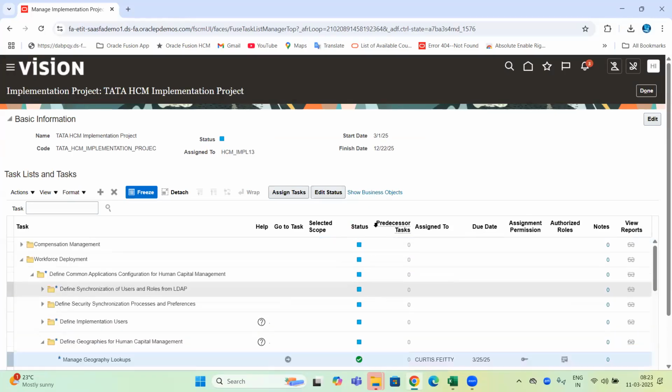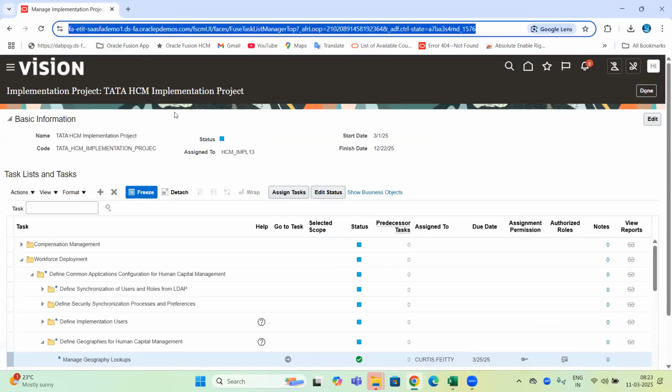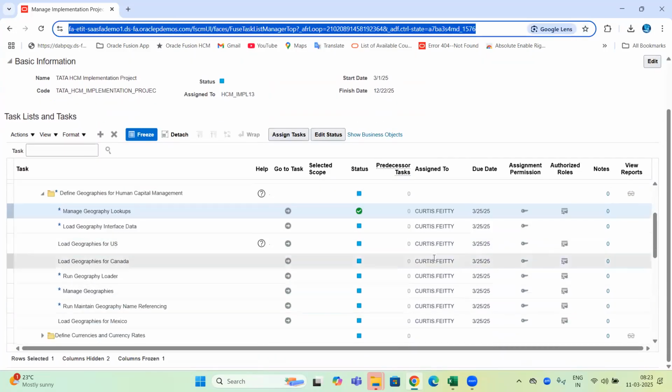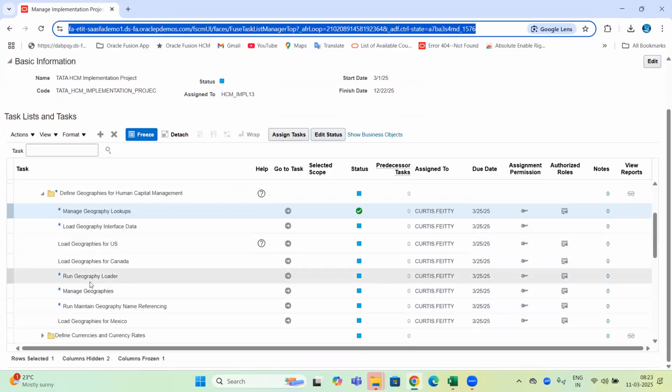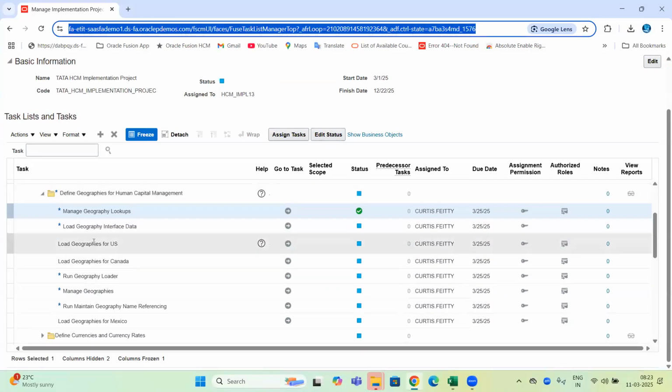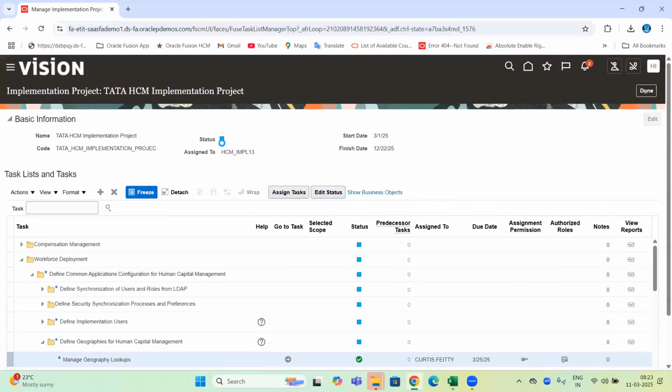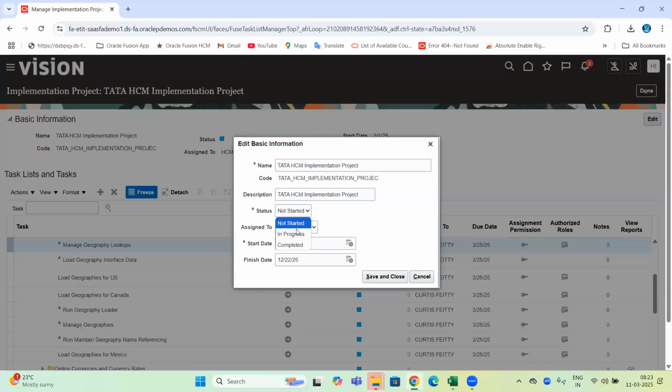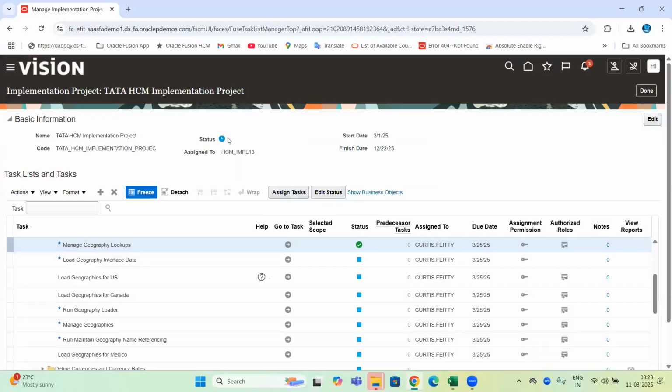So team, by looking at the status, our client side IT team or HR people can monitor and track their activities in the system. I mean, our implementation team activities. So who is working on what configurations? What are their statuses? Whether they are not started, in progress, or completed. When we start the project, we will change it to in progress. Once everything is completed and we are handing over, we will change the status to completed.